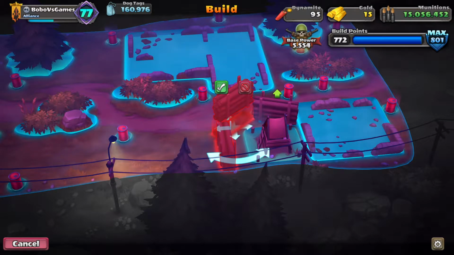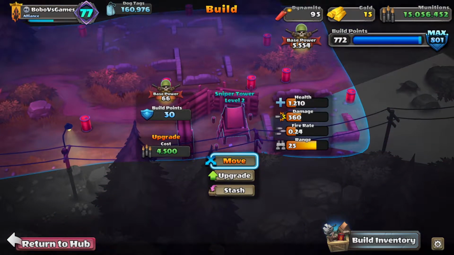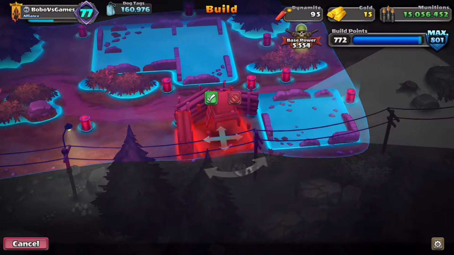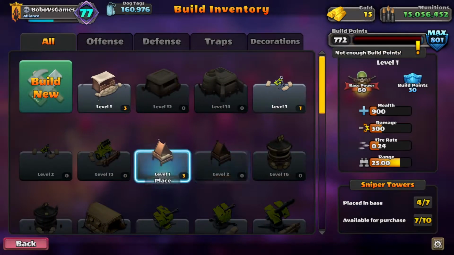I'm going to have only one sniper tower, which is going to slow down the opponent, gives enough time for my base to spawn enough snipers to actually have a chance against other opponents. So it's going to be there. It's going to be quite tricky to put it. I'm going to show you step by step how to do that.